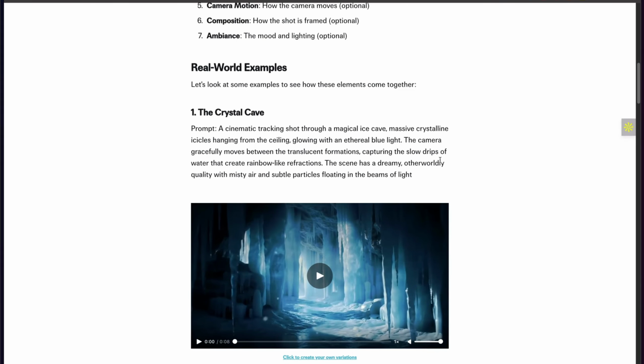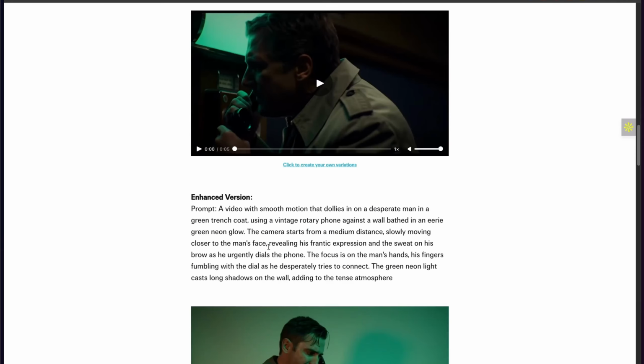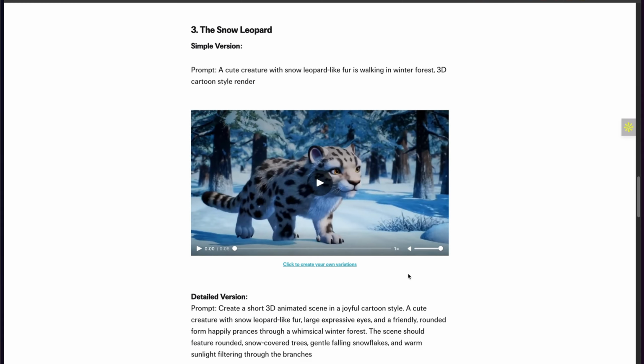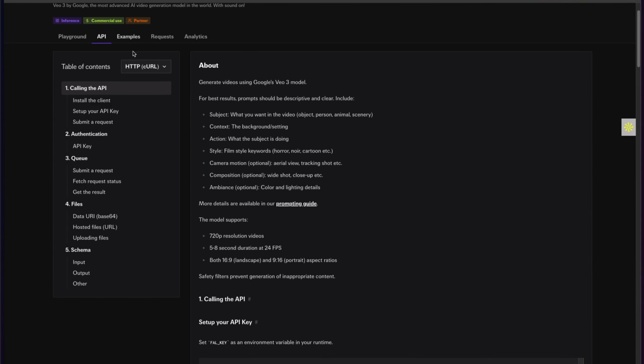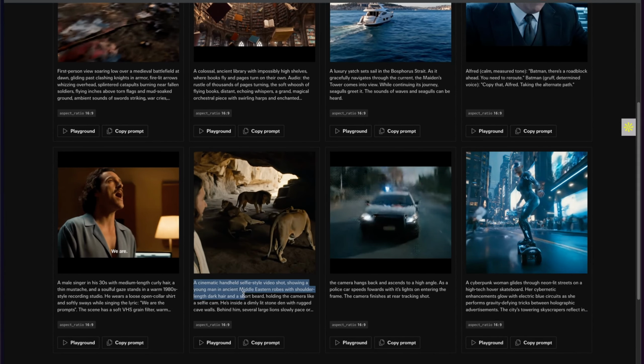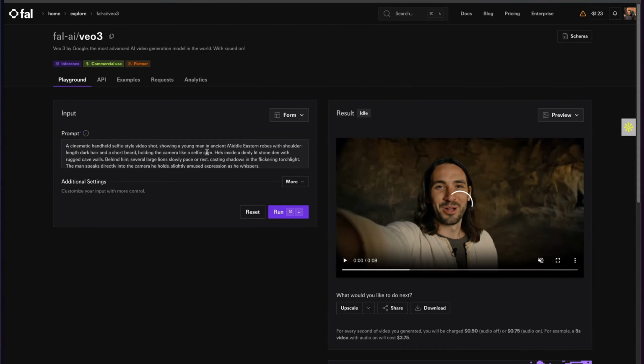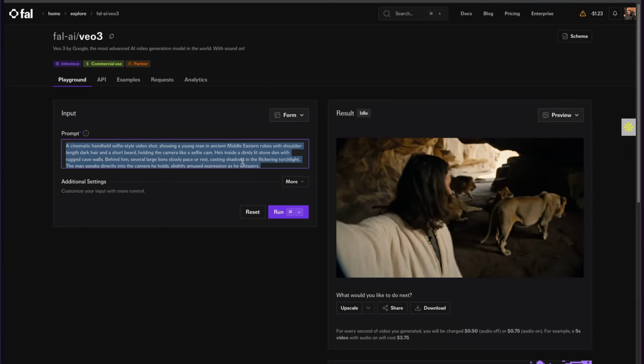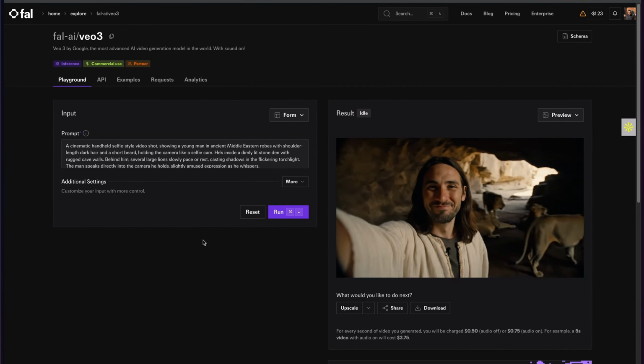What Veo3 adds is better video generation. It generates the sounds and the dialogue, etc., along with the video. So you don't have to create two separate videos and audio, using something like 11 Labs, and combine them at the end of it. You can go through the examples here. That's how you basically structure the prompts. If you go to examples here, you can see different videos generated by different prompts. What I did was I found this vlogging style video. I took that prompt. If you click on playground, that will get imported here. You can just copy it. But when I was testing it, it didn't give me the results I wanted.